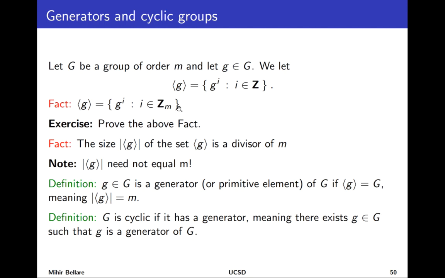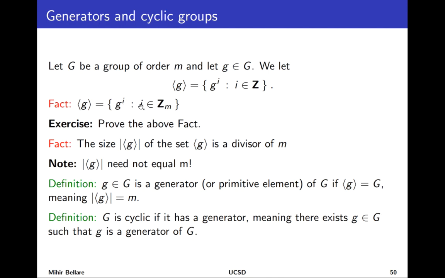Now, it turns out that extending some of the number theory facts we've seen, we could ask about the size of this set. Although there are m choices for the exponent, that doesn't mean the set has size m. That's the maximum size. Even within this set, there could be repeats. So the size of the set could be smaller than m. In fact, there could be just one point in this set.